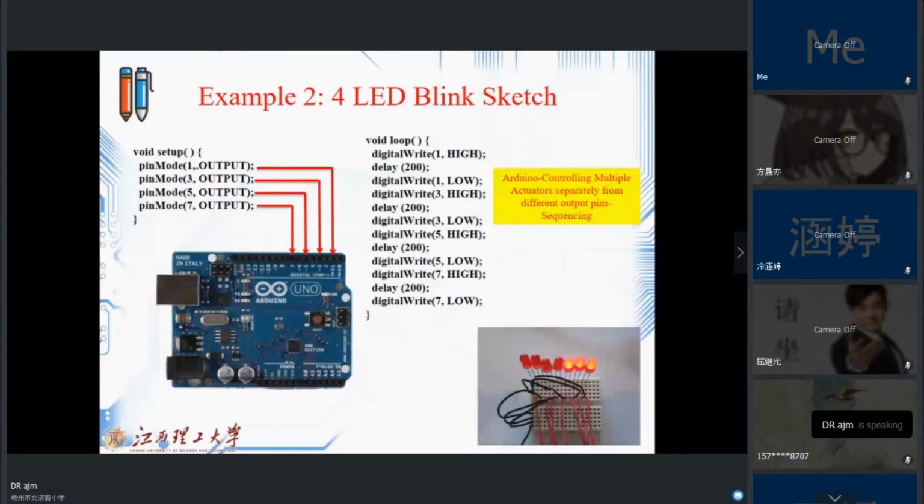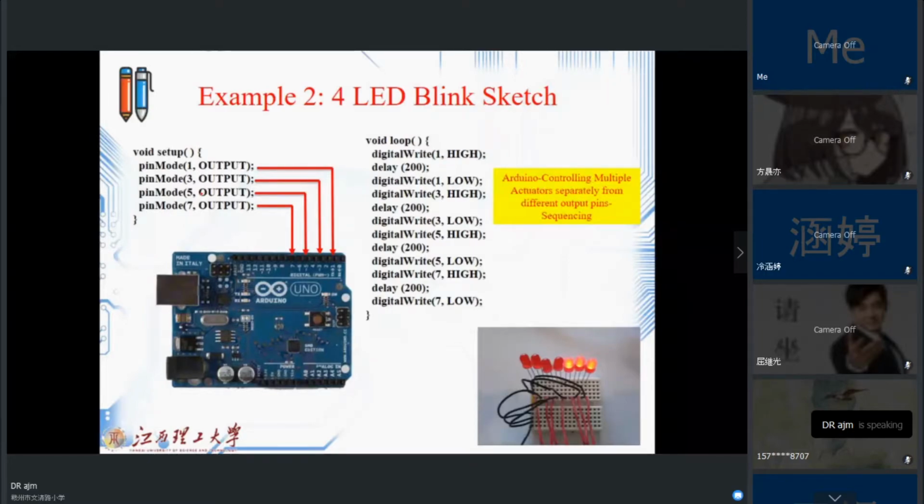First, I should specify for my Arduino which pins are output, which as we discussed, we can do in the setup section. And then in the loop, we will start to turn on and off the LEDs.